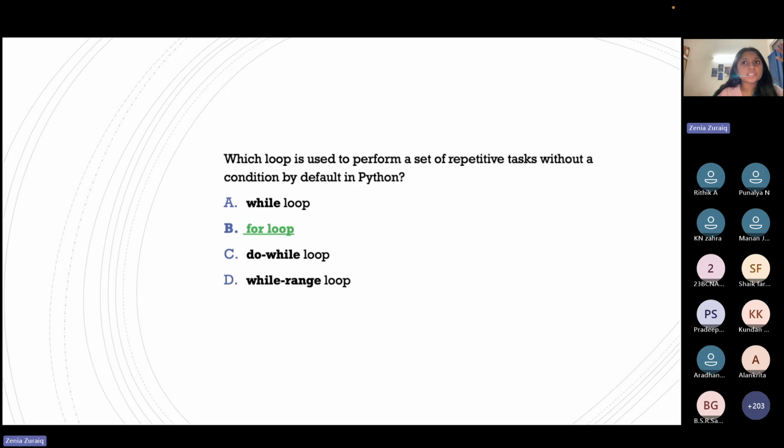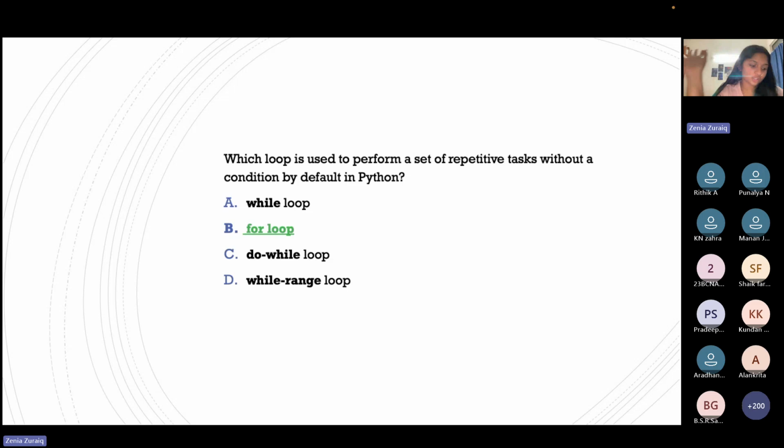If you want to repeat a set of code without a condition, you use a for loop, because for while and do while you need to actually provide a condition that is evaluated. Whereas for a for loop you can just give for i is equal to this, run this thing, right? An explicit condition is not required. So that's why for is used when you know the number of iterations in advance. But as I said, this is not really a very strict distinction. Any program you can write with a for loop, you can write with a while loop, and any program you can write with a while loop, you can write with a for loop.